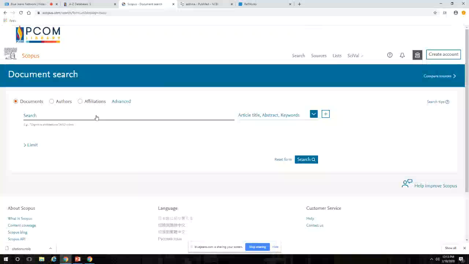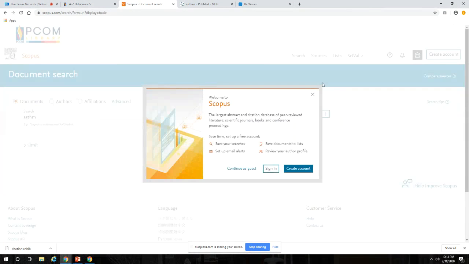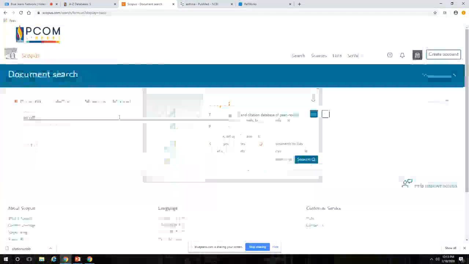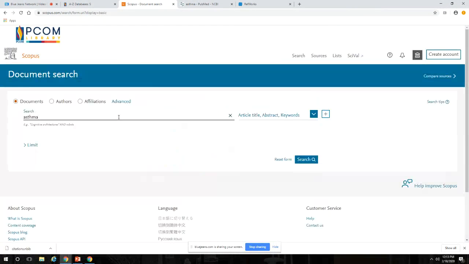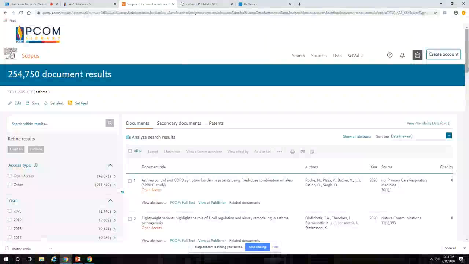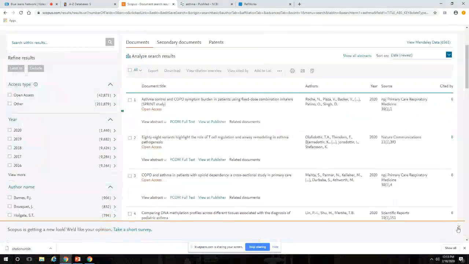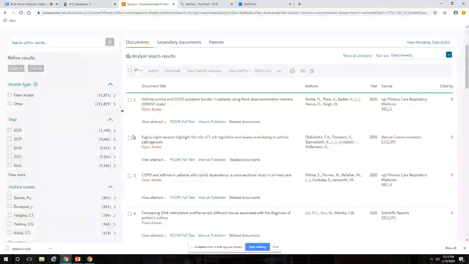All right, so Scopus, again, I'm just going to do a simple search for asthma and search. All right, so once again, after I get rid of all these directions, first two options I would like to add to RefWorks.